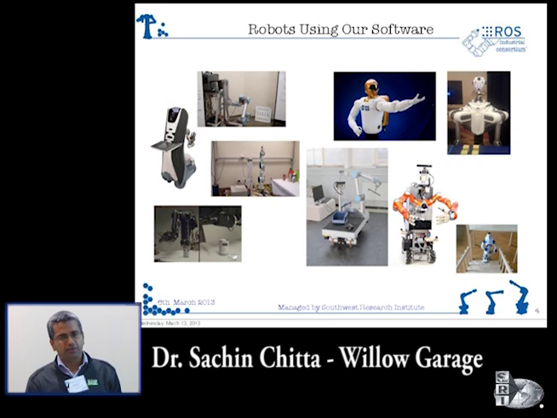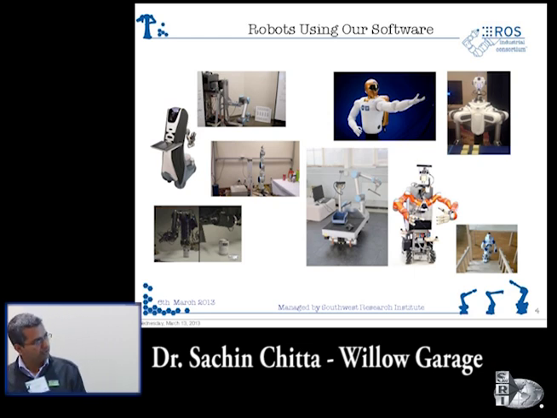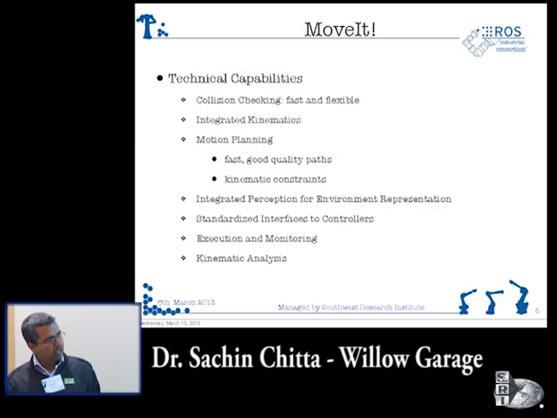This is a robot at the Technical University of Munich that is also using arm navigation. This is the Nao robot from the University of Freiburg, who were also using some of our motion planning stacks. And this is another robot project in Europe, which is using our stacks with a multi-fingered hand. So there's a real wide variety of robots and applications, especially on the mobile manipulation side, where we've been able to demonstrate significant sophistication in terms of applications and capabilities.